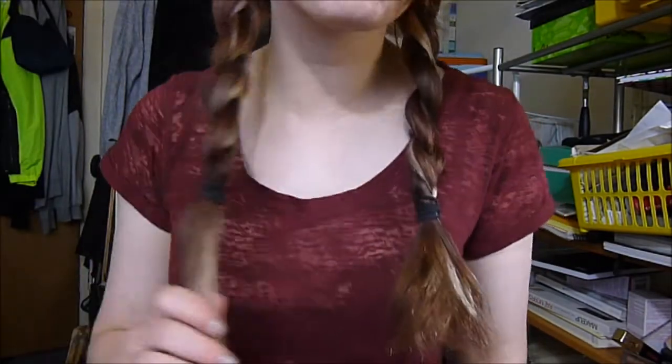Okay, and as you can see, the ends of my hair are a bit straw-like, which is why I need to trim my hair. So I'm going to tilt it down a little bit and you're going to get a nice boob view there. Okay, so I've got a bin right here, because Nick's just hoovered the floor and you'll go a bit mental if I make a mess.